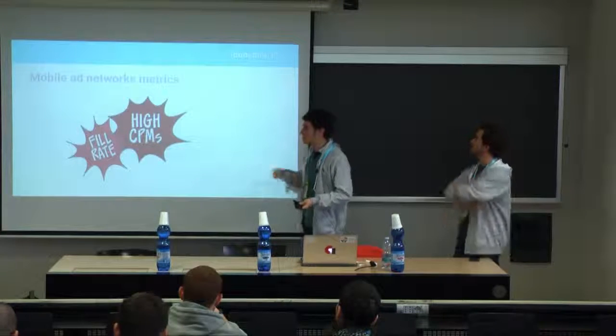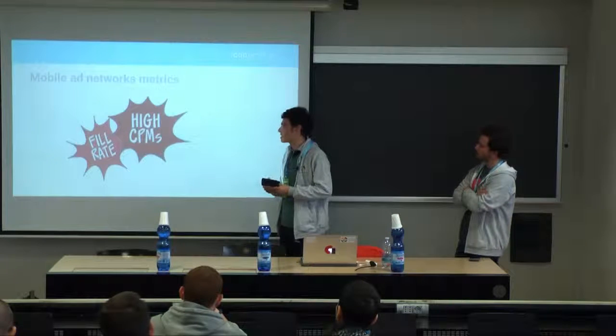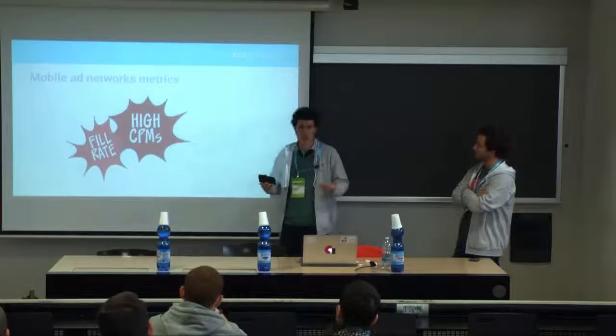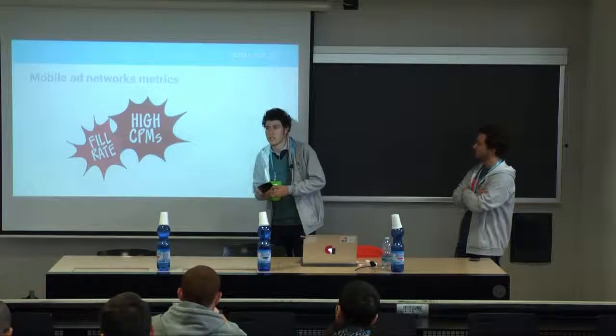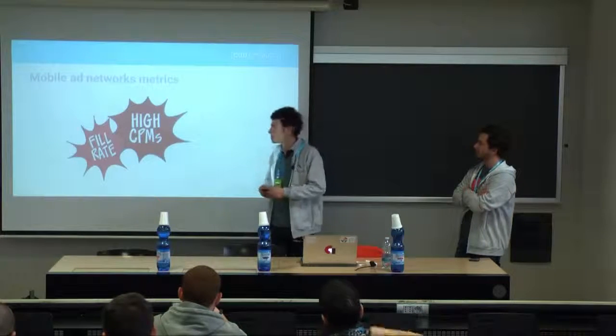AdMob provides a fill rate that is in the order of magnitude of more than 90%, even 99% in most of the cases. So basically it means that for almost every ad request that you make, a banner is actually shown. And this is extremely important because otherwise you're wasting spaces. It's a space that you could have monetized in a different way.